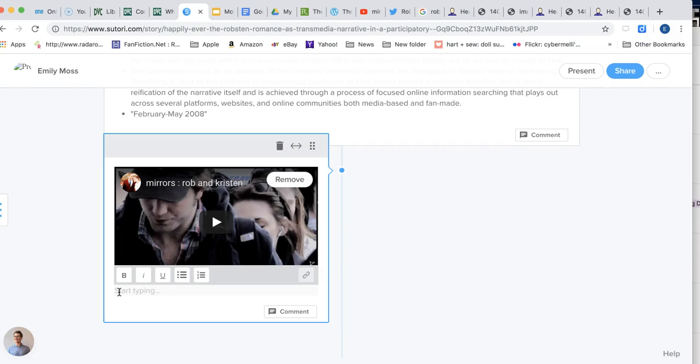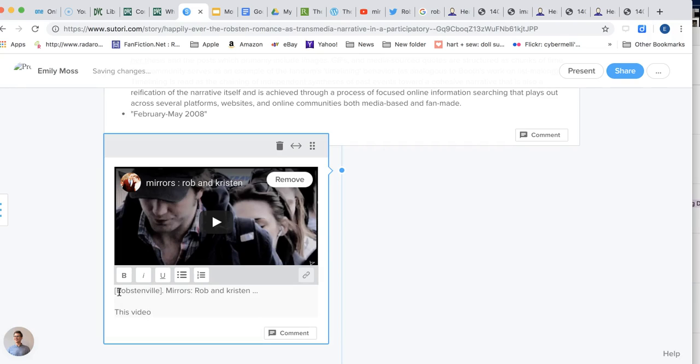So I would want to put the username of the video creator, and then the title of the video, and where I got it from. So general citation information. And then if I return, I would start to enter my annotation.